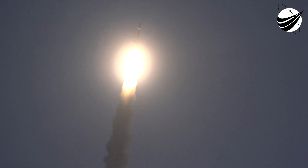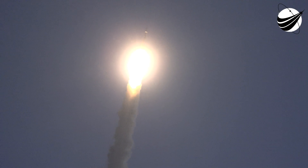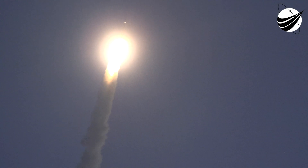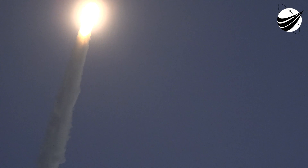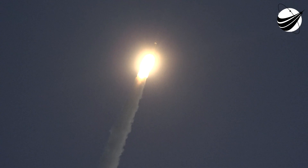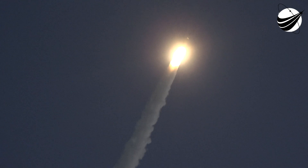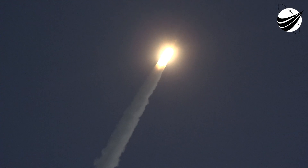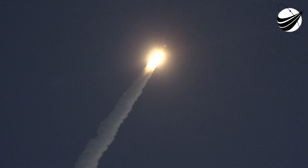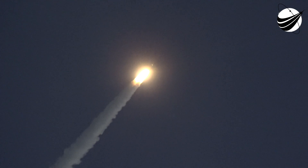We have some 30 seconds of flight and the vehicle is 15 miles in altitude. The RD-180 has throttled down as expected. Engine response looks good. The vehicle has completed its roll maneuver. Passing 50 seconds of flight, Mach 1 — Atlas V is now supersonic. Vehicle is now passing through max Q, maximum dynamic pressure.